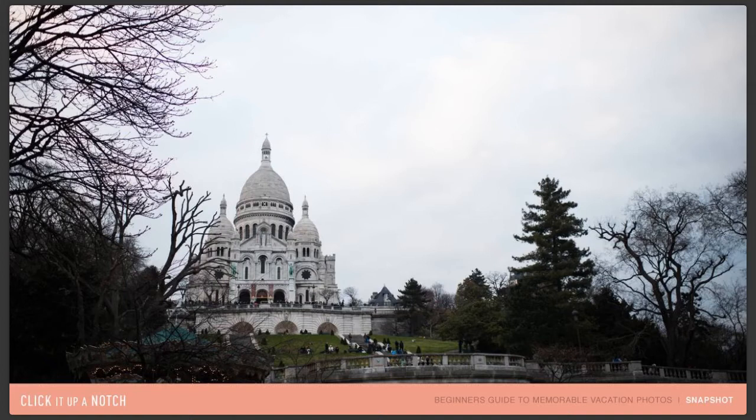And I don't know if you've noticed, but in a lot of my images, I do like to incorporate the trees in them. I know sometimes people try to figure out ways to get the trees out of the photo, but I like that extra texture of that tree coming in from the upper left-hand corner to show that there's just depth, that I'm not right in front of this cathedral.